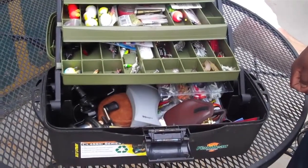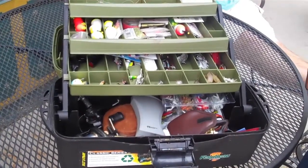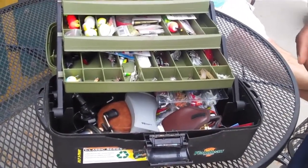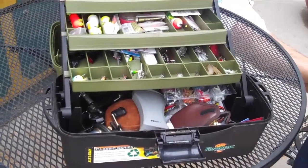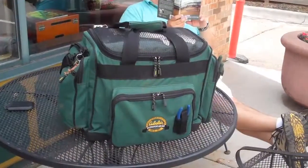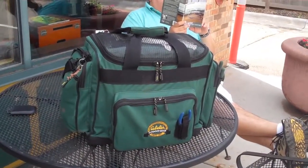If you're on the water and you're on a bite and you're on a pod of feeding fish, this is what you don't want to see. What you want to see is something that gets you back in the water as quickly and efficiently as possible. So why don't we shut down and I'll show you what my box looks like. What is the first thing that you notice that's readily accessible with this box?